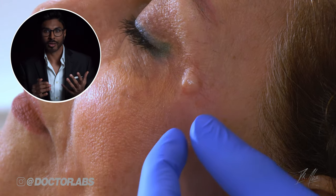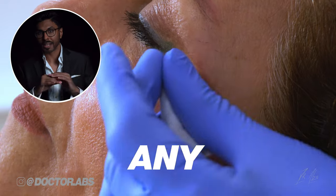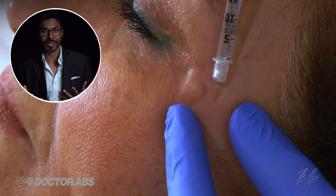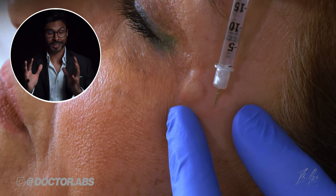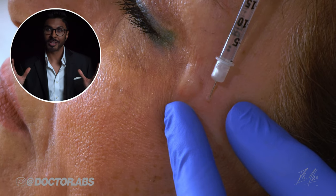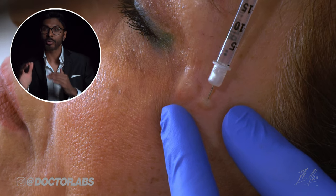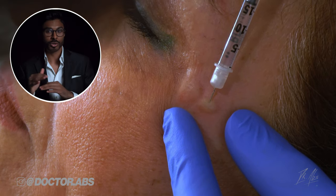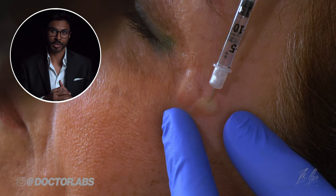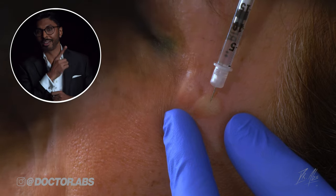Usually these will go down in about 5 to 10 minutes, and the entire procedure is done without any numbing or anaesthetic because it's very pain-free. The problem though is when the injections aren't quite done correctly and you get problems like wonky smiles and double vision. If you're serious about having this treatment then you absolutely need to understand these risks and how they happen if you don't inject correctly, so that you know what to look for in your own treatment. I've made a video about it which I'll link right here when it's uploaded.